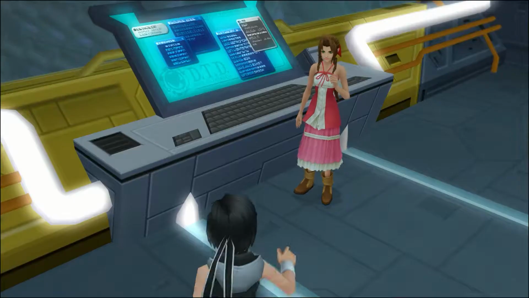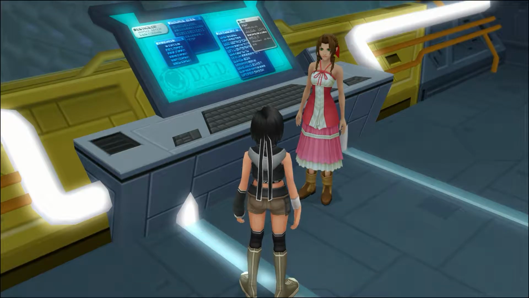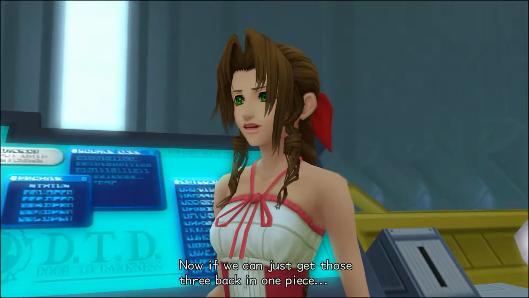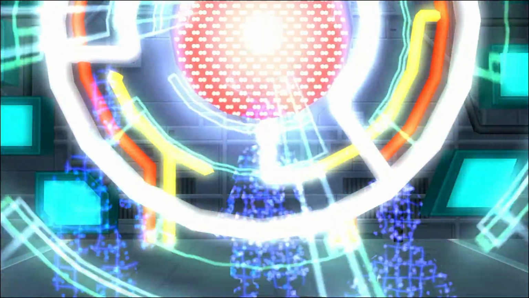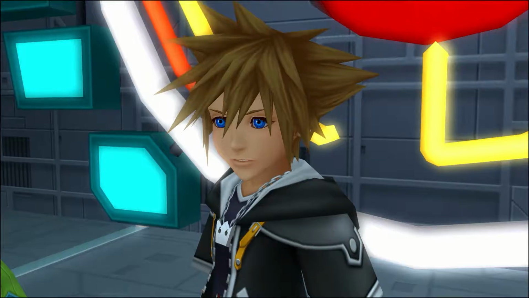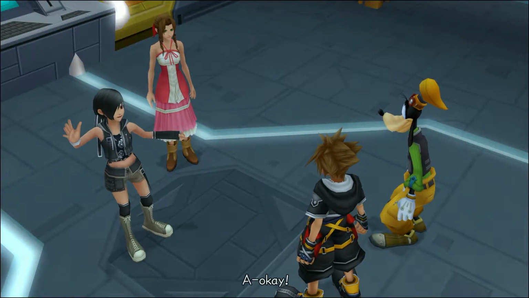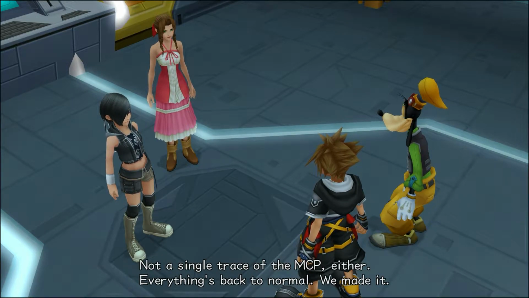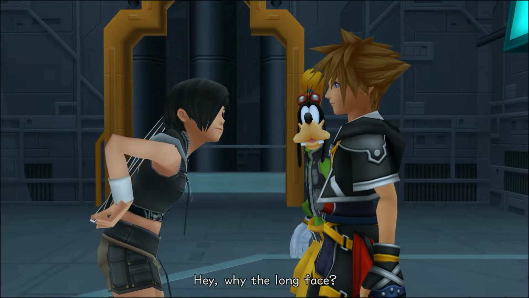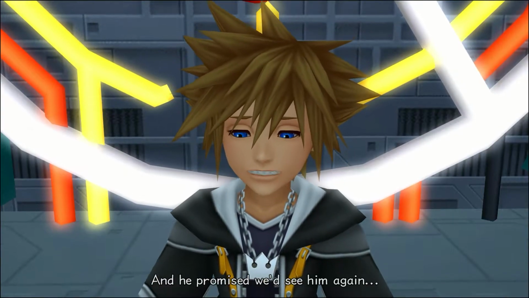Things are settling down in town! The only Heartless left anywhere are the local variety. And it looks like there are fewer than before. Now if we can just get those three back in one piece... You're here! Welcome back! How's the town? A-okay! Not a single trace of the MCP, either. Everything's back to normal. We made it. Hey, why the long face? What happened? Tron just disappeared! And he promised we'd see him again.